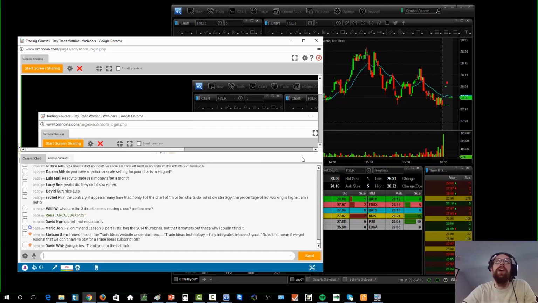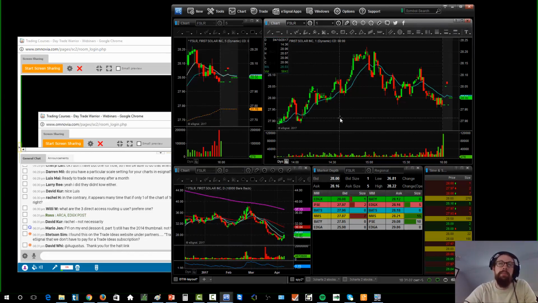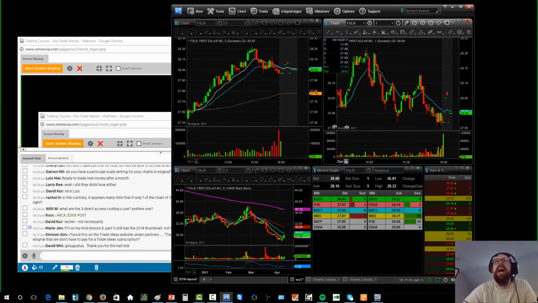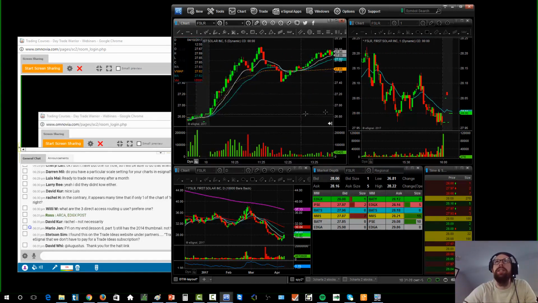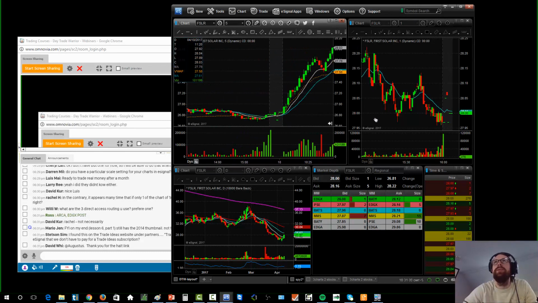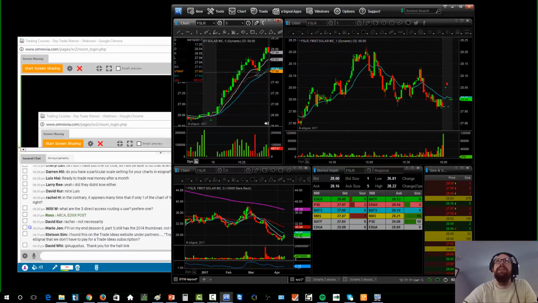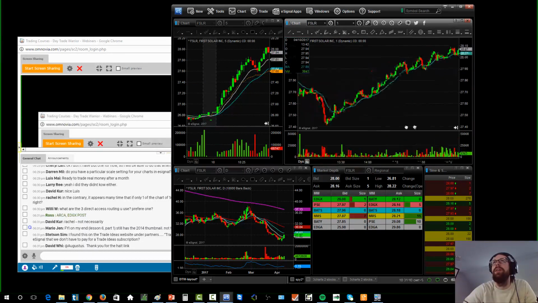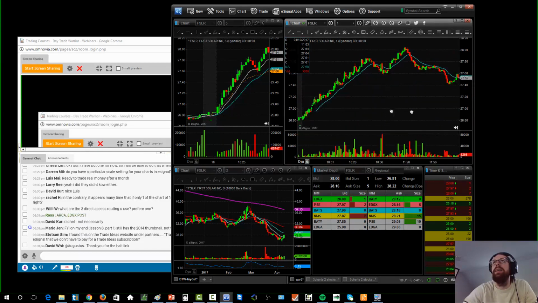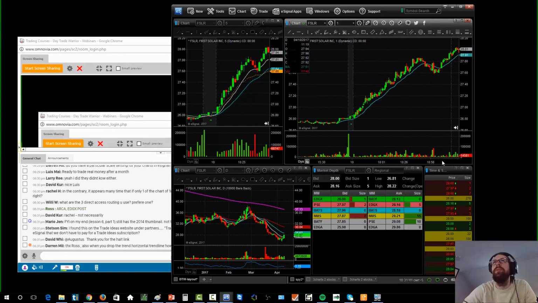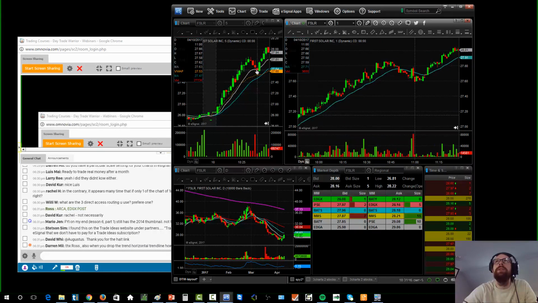And Rachel, if you have a really good 5 minute setup, then the 1 minute, you'll usually have enough buyers on the 5 minute chart that the breakout will happen. So like this one, for instance, FSLR right here, the first 5 minute candle to make a new high, right? That ended up getting bought up and squeezing higher. That was at like 10:25 this morning. So if I go back here to 10:25 this morning, or it was later, it was right here.